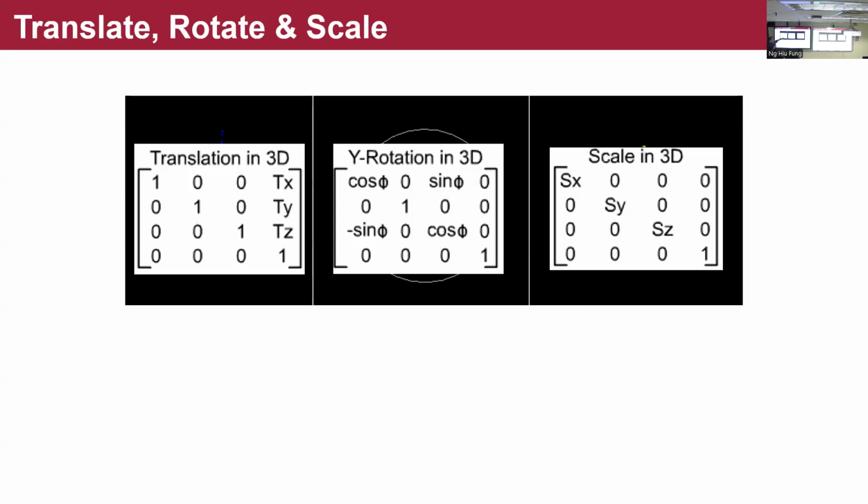X, Y, Z, the new position of X, Y, Z. You can also rotate. So this one is the Y rotation. You have different rotations. You have X rotation, Y rotation, and Z rotation. So similar to right now here, when I do this kind of rotation, what is the axis that I'm using? Which axis? Y.